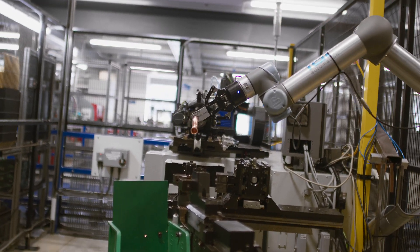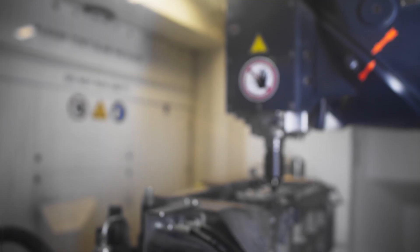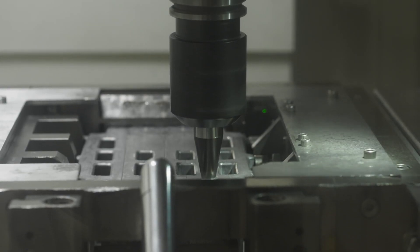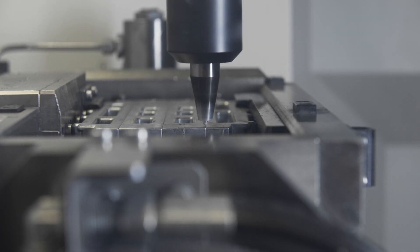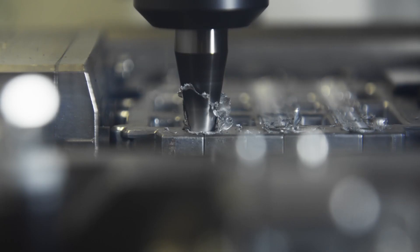We achieve this by using machines, tooling and techniques that are at the very cutting edge of technology. For instance, friction stir welding — originally developed for aerospace engineering — is used to join the aluminium plates in our C7 heat exchanger. What is special about this process is it welds aluminium below its melting temperature. This is achieved by using a tool spinning at 1,800 revolutions per minute to create friction, raising the material temperature to 275 degrees Celsius, and the spinning action knits the plates together to provide a strong and reliable weld.